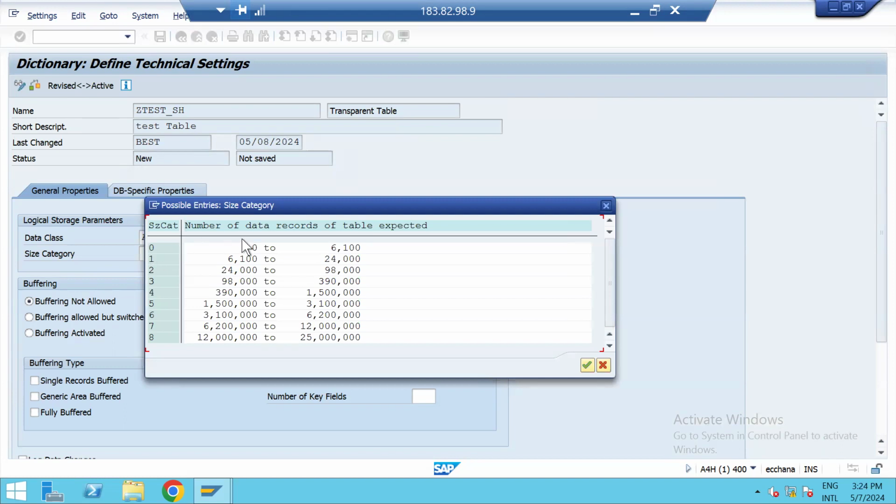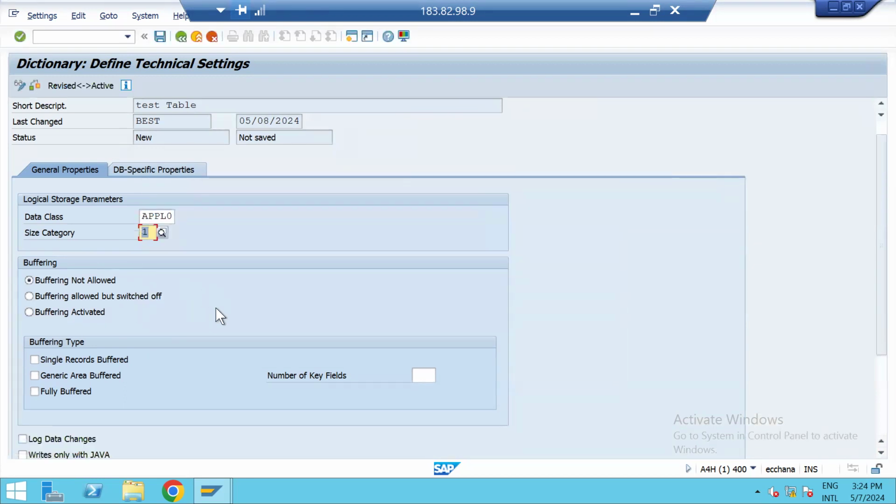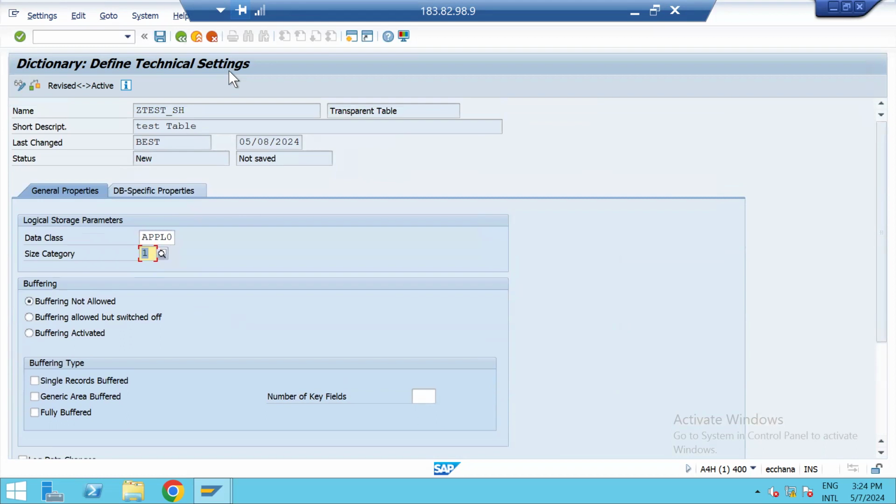So 0 means that you can have 0 to 6100 records. 1 means you can have 6100 to 24,000 records, and so on. We have multiple size categories. I can choose one here. And then I'll click on the save button. Okay. Once I click on save, there is no option to activate the technical settings, but we can only do the activation of the main table. So we come back one screen.